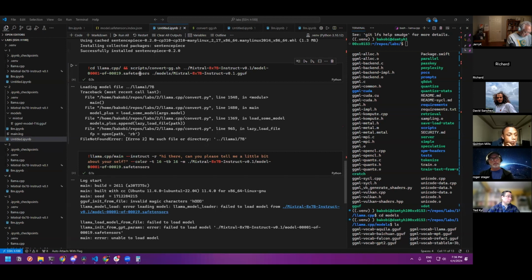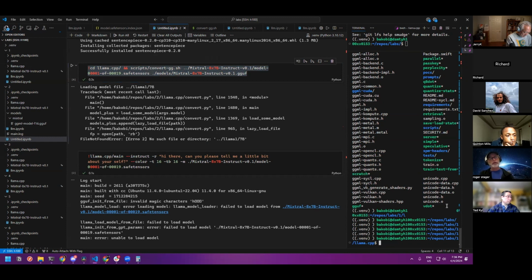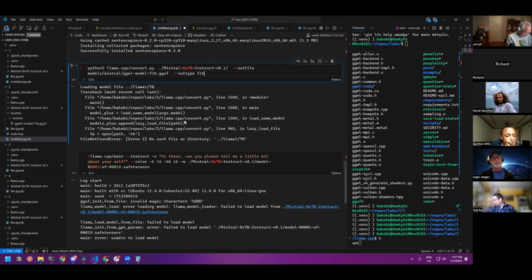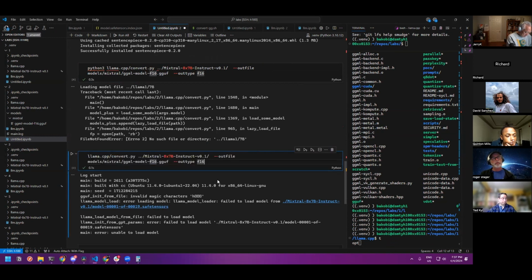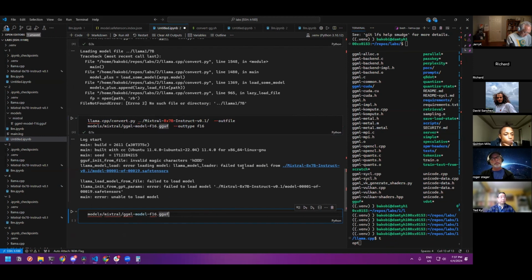Okay, and then it looks like it's almost finished. I guess I can do top. David, were you down in the llama.cpp directory when you? No, you weren't. The directory I use is model Mixtral GGML model F16. I put it in the chat. Yeah, so is it the same for all three of those? Model Mixtral.gguf. So that's for that, and then that can go there.